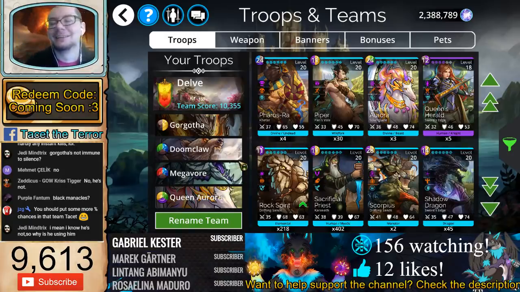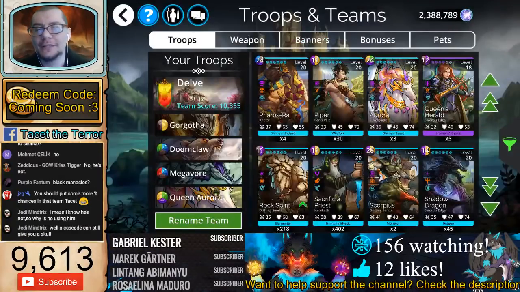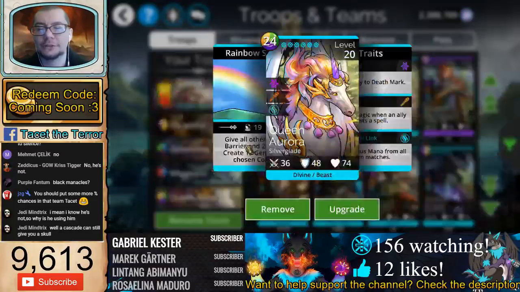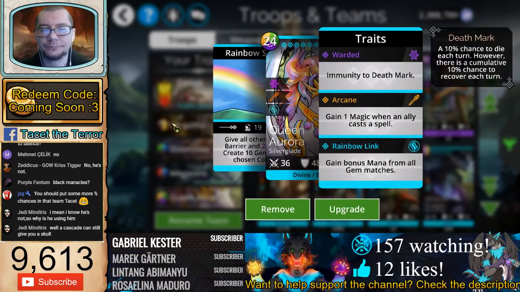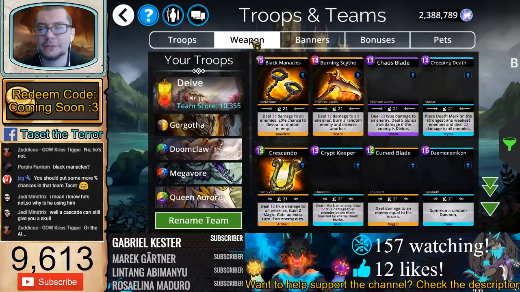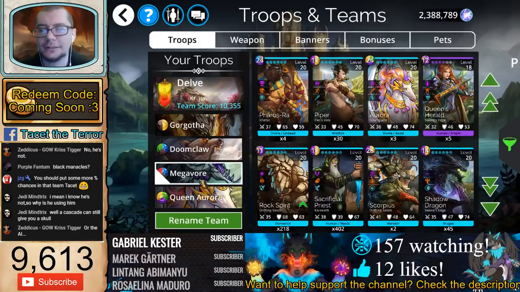Why not? Throw everything at it. Problem is, I don't know if we'll really get enough off of that, but if we keep getting Queen Aurora down, that'll be nice extra turns, which we can also use into life gains and barriers so we don't die, which is useful to say the least. It also gives us more mana so we can get Gorgoltha up, and then we get the Doomclaw there. So we'll go with this, see what we can do with it.